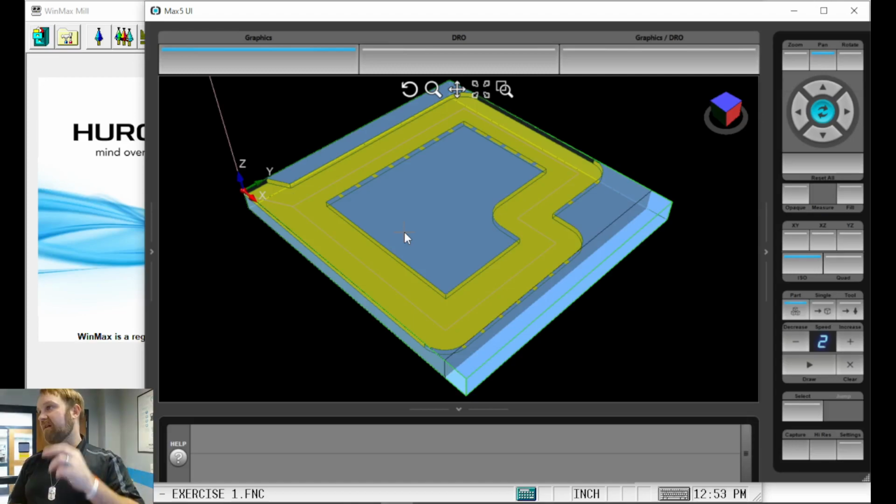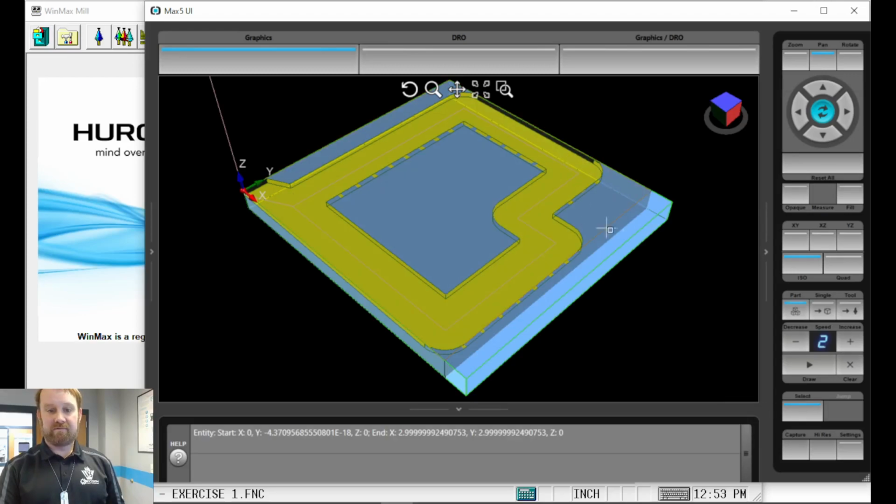Little fun fact, remember the other day I was trying to show you that jump function and mine wouldn't work but all of yours were? Was that in this class or the other class? Must have been the other class. So the other day I couldn't get mine to jump to the line of code showing you where you hit select here and you click on the line of code. This one's not wanting to do it now. Of course we're back into a day where it's not going to work.